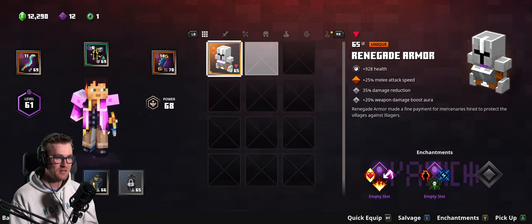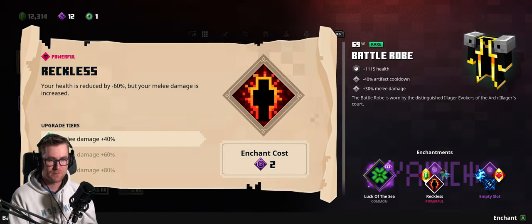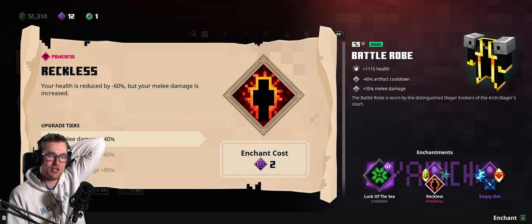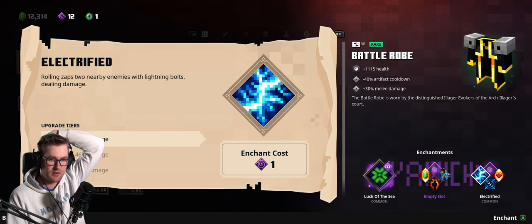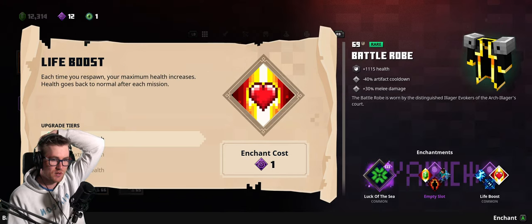Okay. This can go goodbye. We got 12 points left. Your health is reduced by 60%, but your melee damage is increased by a bunch. I don't know if I want that. I don't care so much about the rush. Increased movement speed for 1 second after taking damage. Or no, sorry, here it is. Rolling zaps 2 nearby enemies with lightning bolts dealing damage. Lightning damage you deal is increased. Or each time you respawn, your maximum health increases.